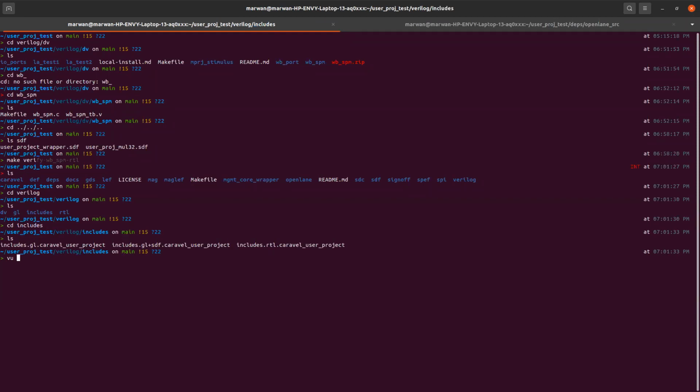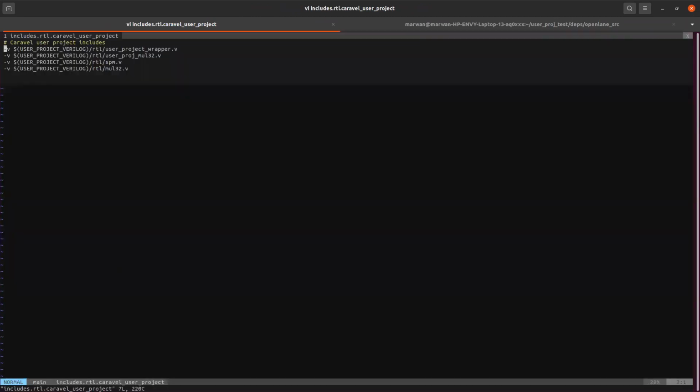So we're gonna run the RTL now. So we should modify the includes here. I already did that, but if you open that file right now, you're gonna find that it's not like that. It's actually including the user project example. We should remove that and include all the macros that we have inside our design.